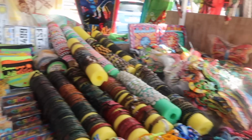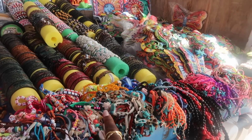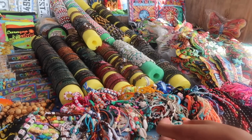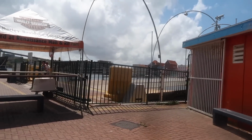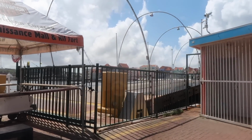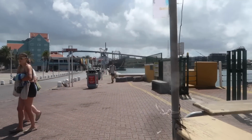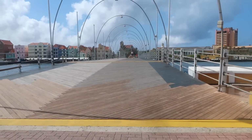Three for $10? Okay, good price. I really like these. Look at the little turtle on here. I'm gonna have to get one of these. Yeah, I like the writing. And the beads. This is the bridge during the daytime. Oh, I didn't even see that boat there. It's probably just docked. And this one makes mad noise too.